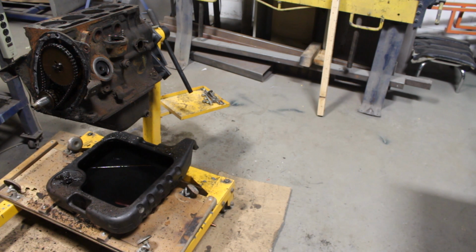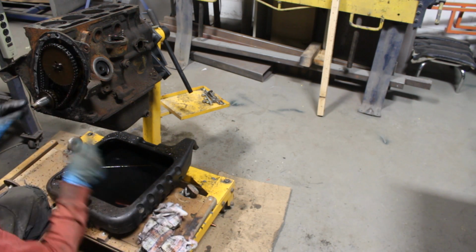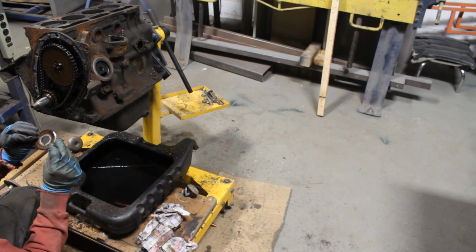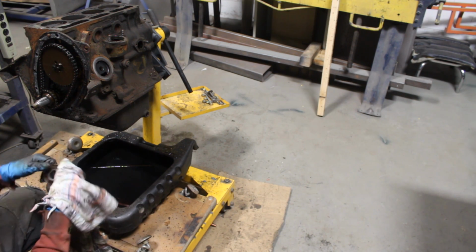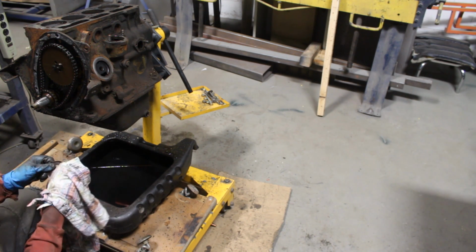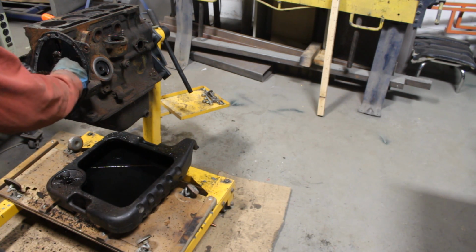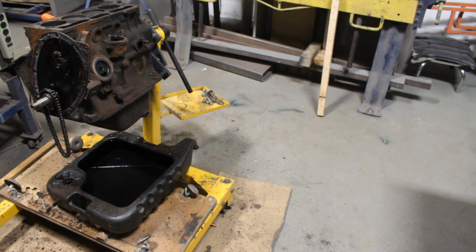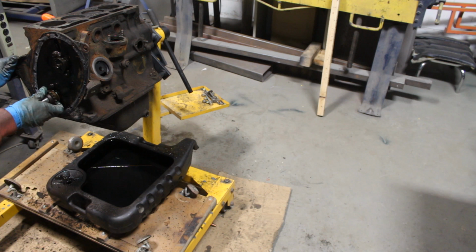Good. Wow, that's a good slack. So we need a new chain. I can almost remove it without removing the sprocket, you see? This oil deflector looks good. I don't see a reason to change it. So I'm gonna buy new gears. Is this gonna come out too? Not really.